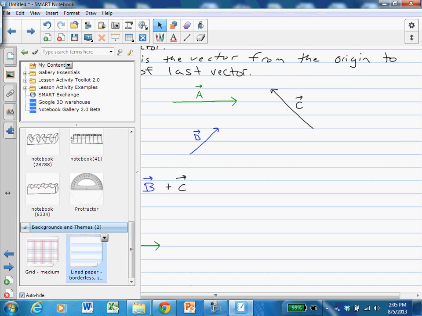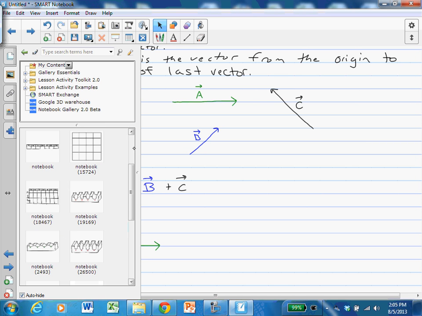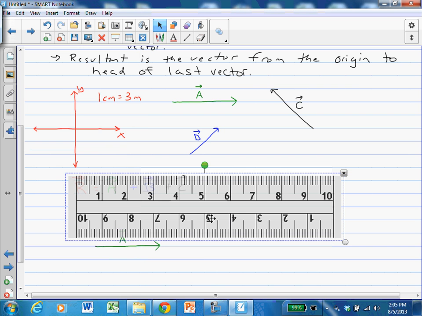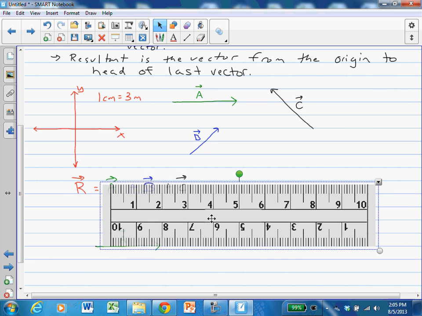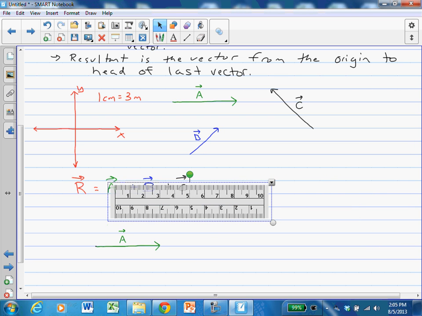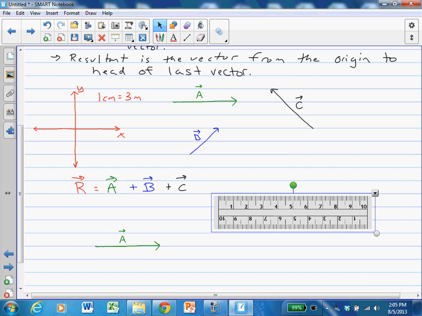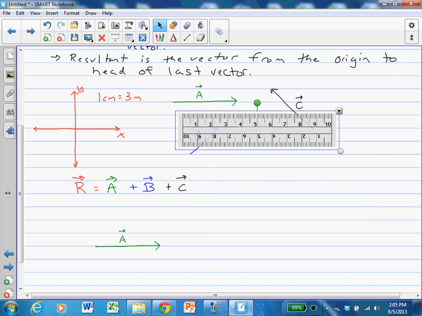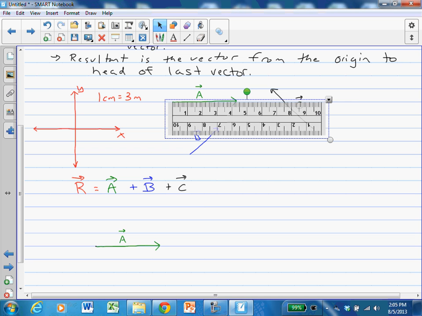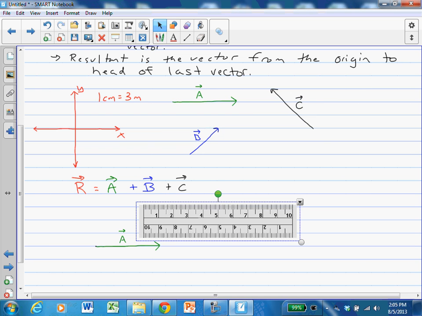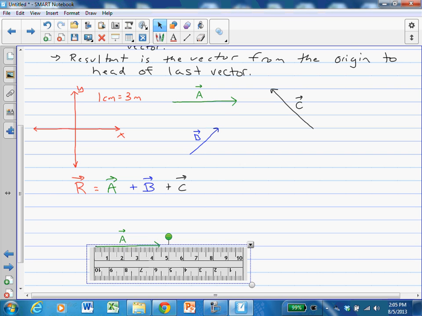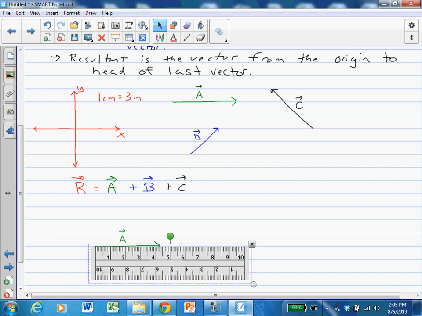So, well, you might not. You might, I don't know. So now this obviously is just a ruler, it's not actually centimeters, but if I treat it as a centimeter one, I could see that A is about 4.3 centimeters, which I could convert to meters, but right now I'm just going to put it on, and I would come down here to start, and then I would go 4.3 in that direction.